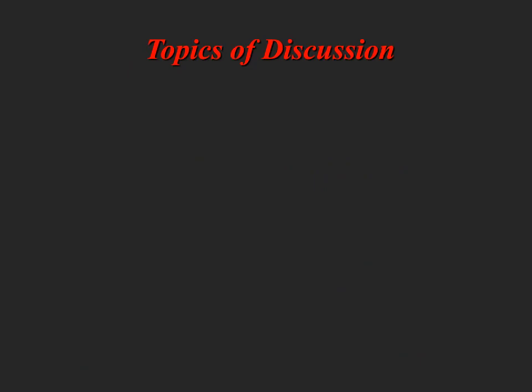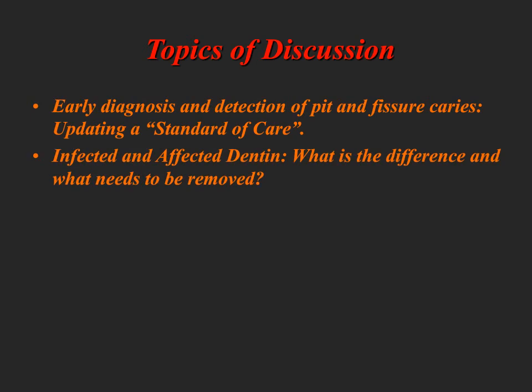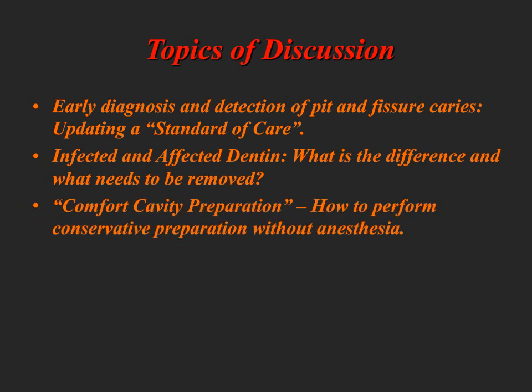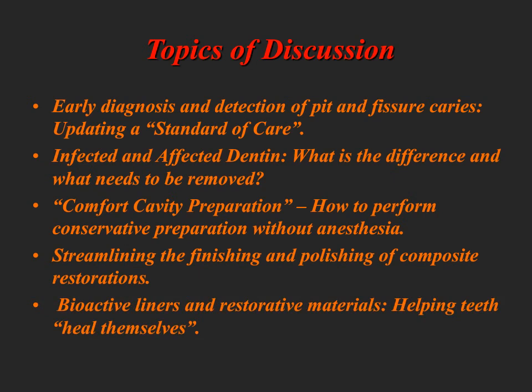The topics of discussion in this evening's webinar will include early diagnosis and detection of pit and fissure caries, updating a standard of care, infected and affected dentin. What is the difference and what needs to be removed? Comfort cavity preparation, how to perform conservative preparation without anesthesia. Streamlining the finishing and polishing of composite restorations. And finally, bioactive liners and restorative materials, helping teeth heal themselves.